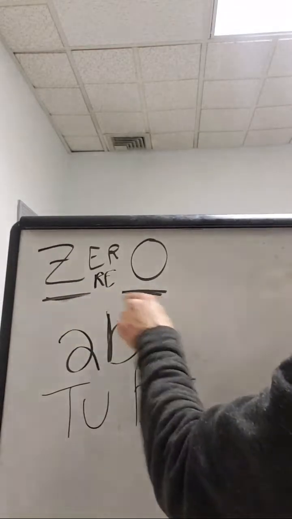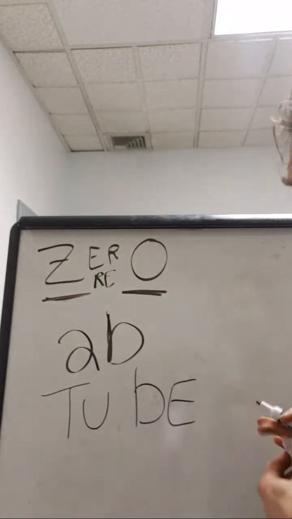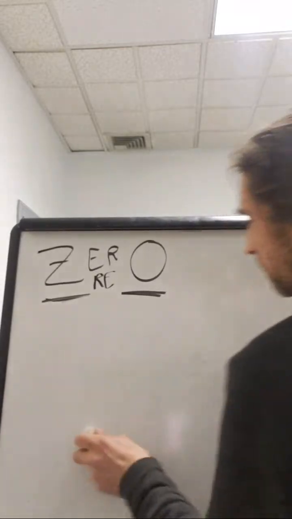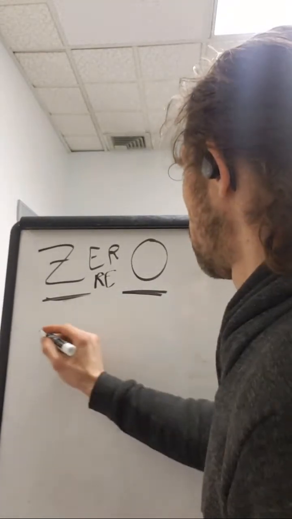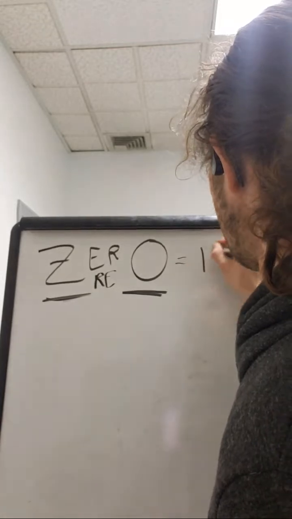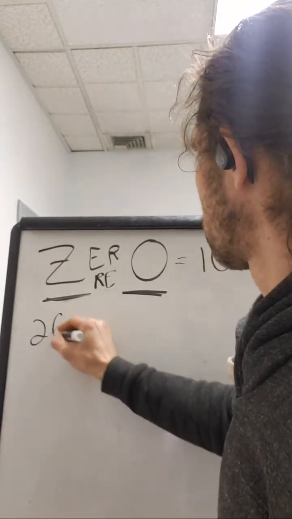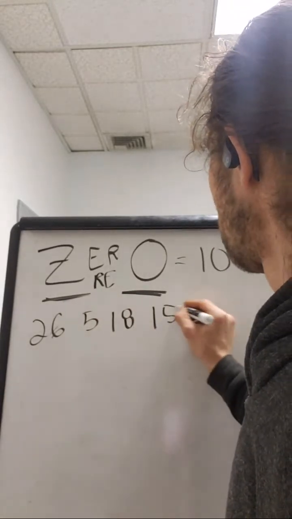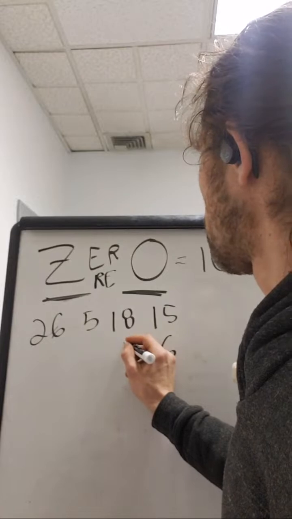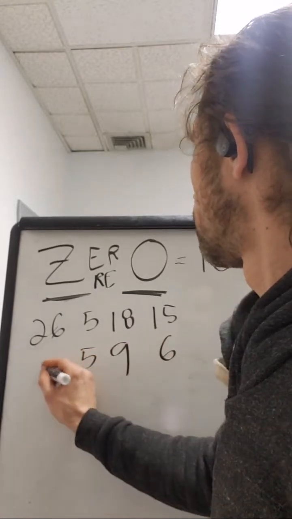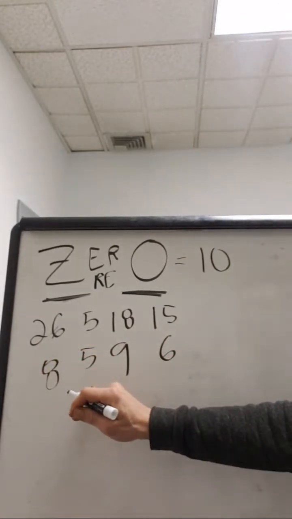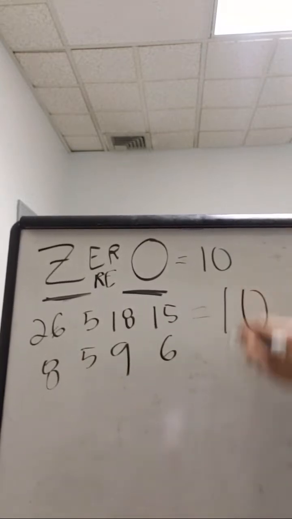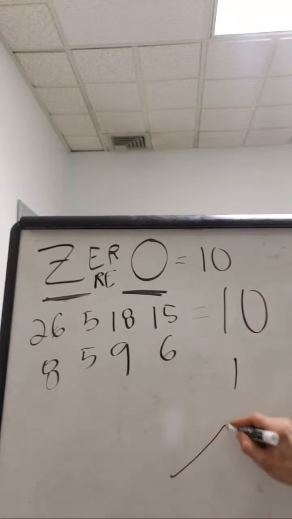So we have the Oz, like there's this Wizard of Oz thing going on, because from 0, and notice sometimes in some counting systems there's no 0, and ours there is, but 0 equals 10 if you do the 26, 5, 18, 15. 15 breaks down to 6, 18 breaks down to 9, 13, which is 4, and 9, 13, which is 4, and 6 equals 10.